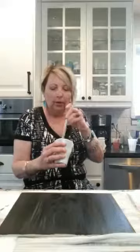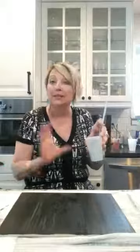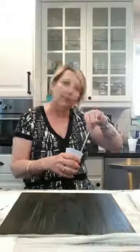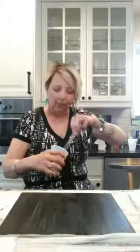And what I'll do is keep a little mister or a spray bottle. So if it is a little bit thick, you can just add a squirt or two. Sometimes if you add some from the faucet, you may end up adding too much, and then you have to add more powder, and then you may have added way too much powder, and you don't want to keep doing that back and forth. So, all right, now this is going to be fun.